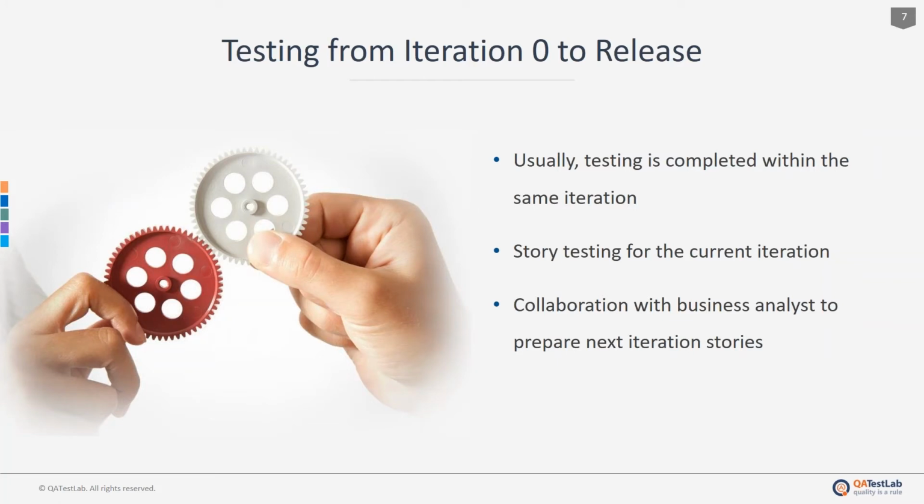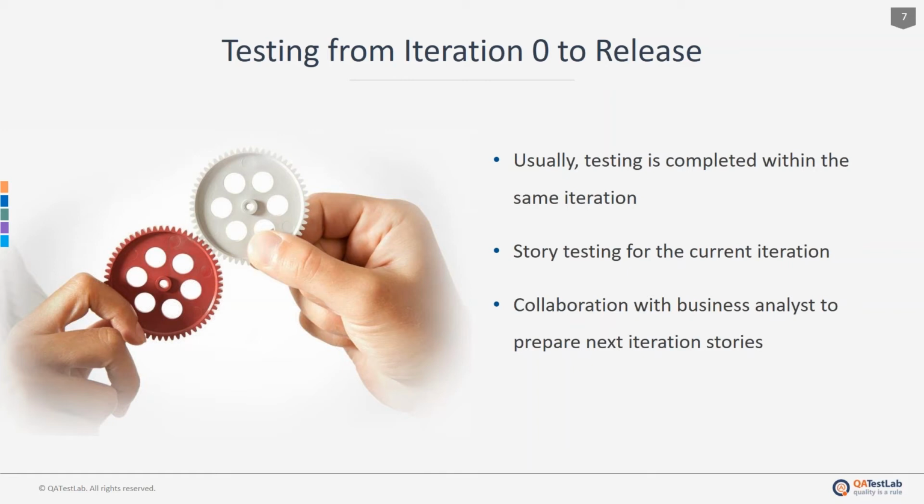Agile testing life cycle from iteration 0 to release. To be effective in testing on an Agile project, the QA needs to keep track of the past, the present, and the future. Also, the role of QA is very dynamic as the project moves from iteration 0 to the release date. The pictorial representation shown below depicts the typical activities the QA is involved in during the life cycle of the project.